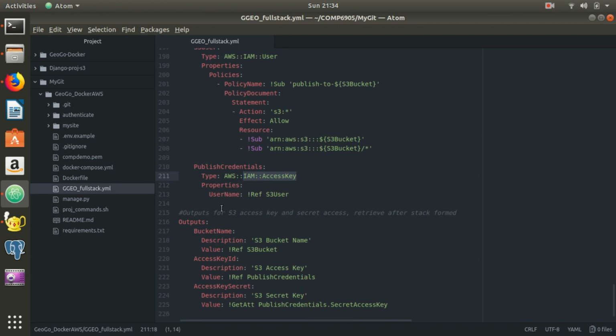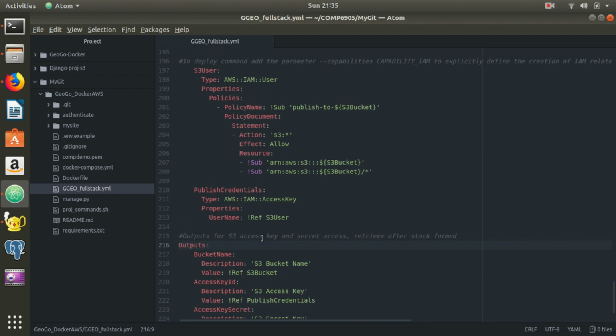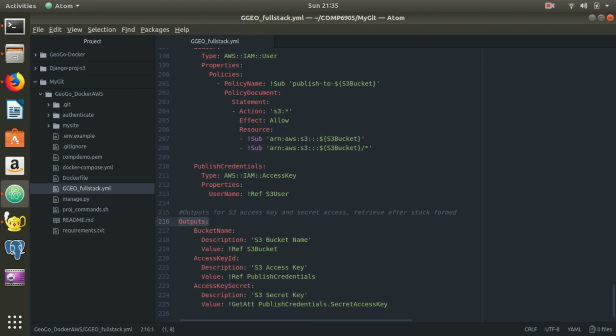So why do we want to publish these? Well, in our next section here for the outputs, we're going to need these credentials in our subsequent scripts. So we need to publish them from our console and copy and paste them into our scripts here. That's the good thing about CloudFormation templates: they have 7 sections, and the final section is the outputs. So we can generate this, and it really helps the process move along faster.